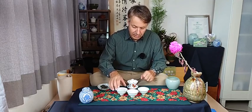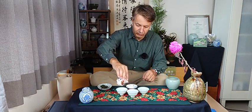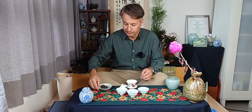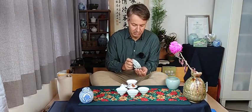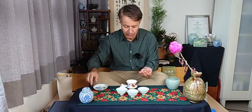Always we preheat our Gaiwan. For our first brew, let's try with the Gaiwan. Important is to preheat the lid. If you want, you can turn the lid inside the water. This will make it faster. And now preheat our cups. Try to see how much water goes in the cups. So here I have some flowers left. I can choose to put them inside or not. Let's not put so many inside.